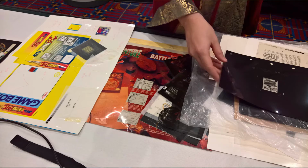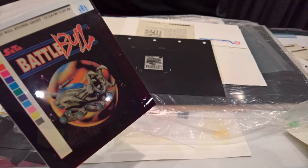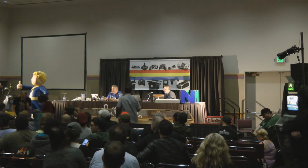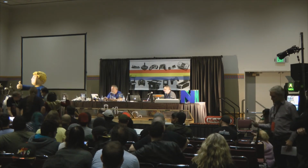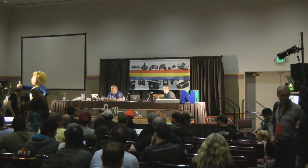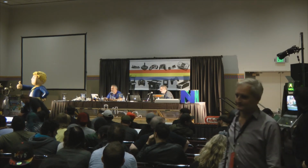Next item up is a developmental box art from the game Battle Bowl on the Nintendo Game Boy. This is from Retro City Games. Anyone here from Retro City Games? Yeah, right there. This is really cool. It includes transparencies used to make the box, templates and layouts for the box manual, and original advertising for the game, an unfolded box. And most of it has notes on it for things that have to be changed or moved, some in different languages. So this is really like a developmental piece of this artwork. And he's going to pull it out here just to give you a look.